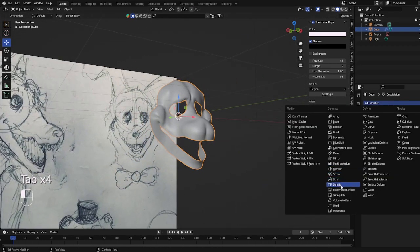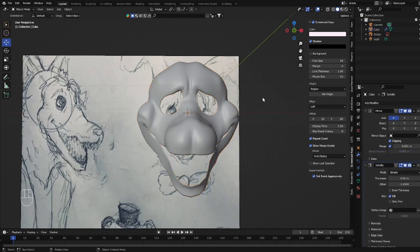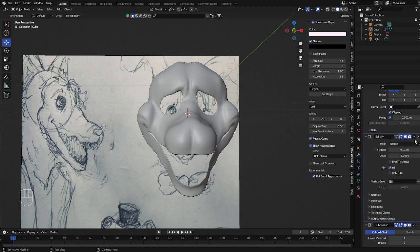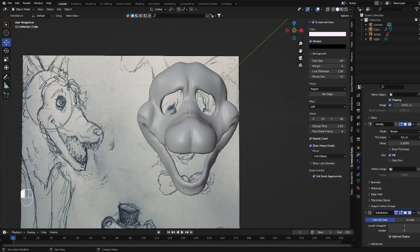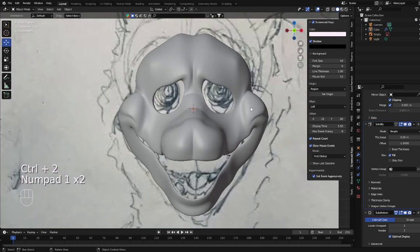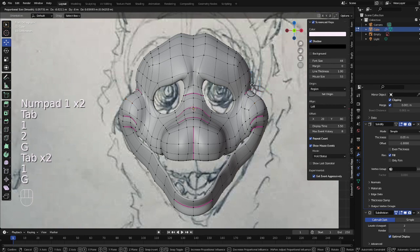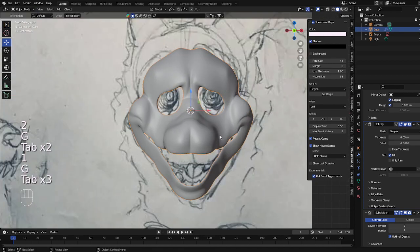And let's add a solidify modifier and make sure it's before the subdivision because it applies them in order. Mirror first, solidify, and then subdivision. And after adding another subdivision to check the details, I'm gonna adjust it a bit more.